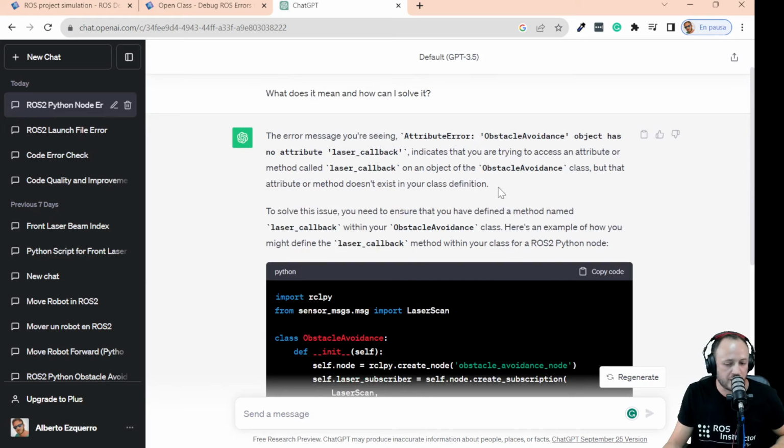Okay, so this is the reason of the error. First of all, it's telling me this. So I have a class obstacle avoidance, which is trying to access a method, laser callback. And the problem is that this method doesn't exist in the obstacle avoidance class, right?